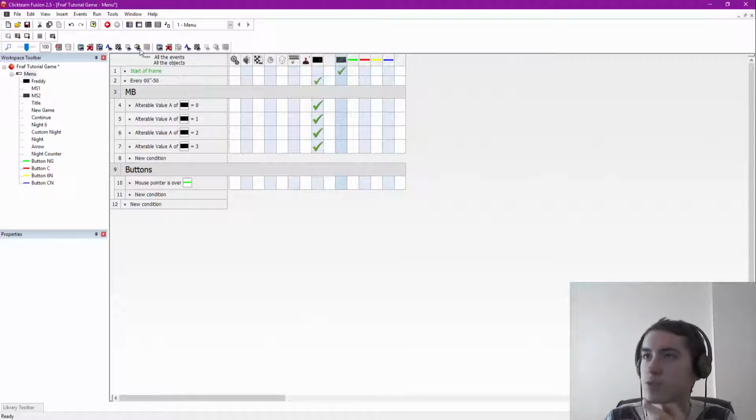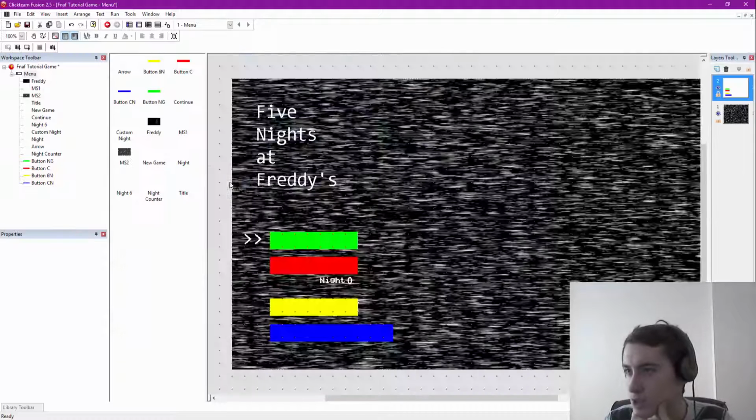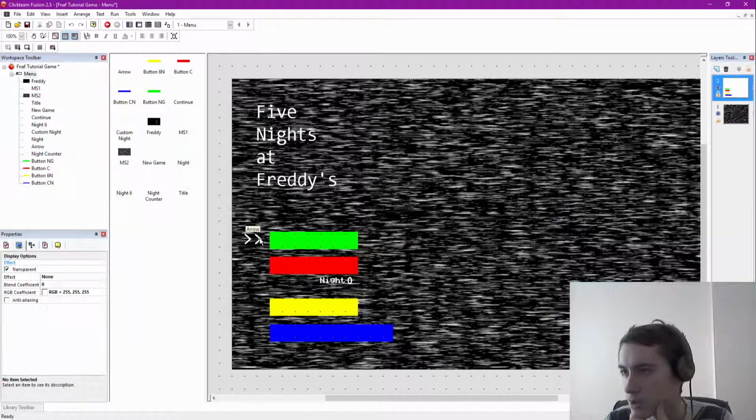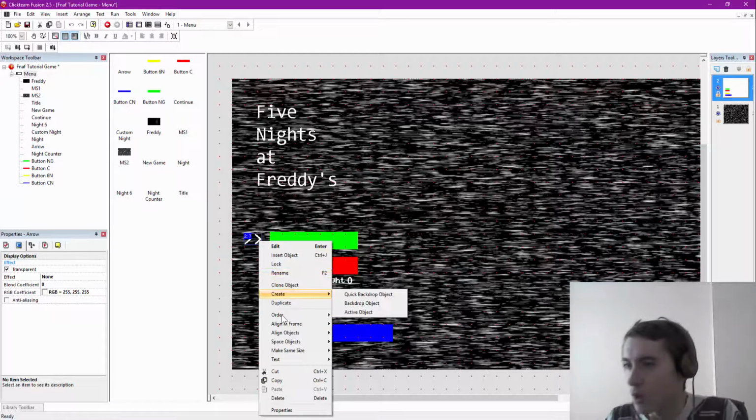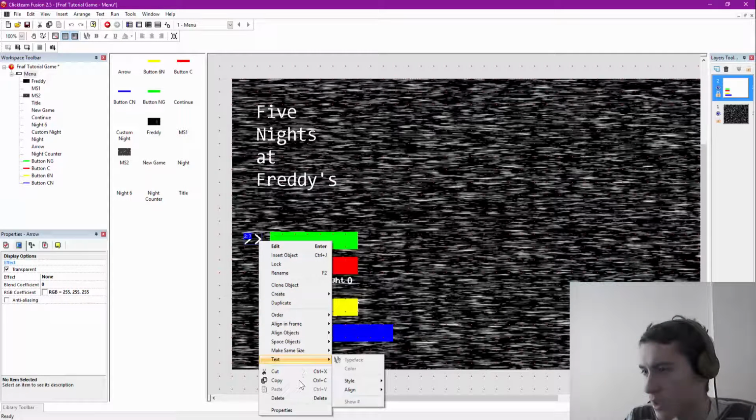Oh, it's a backdrop, so it won't be there. Yeah, we need to make the arrow an active object, I believe, because it needs to change locations. Right click it, I think, maybe. What is it doing? Right click.